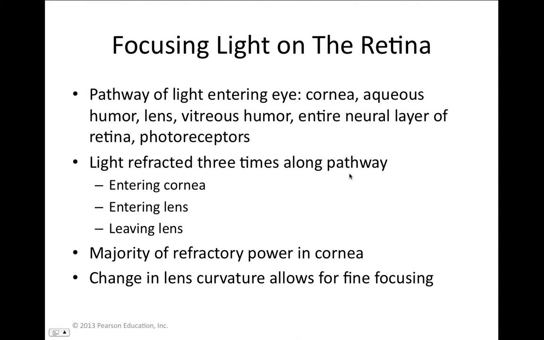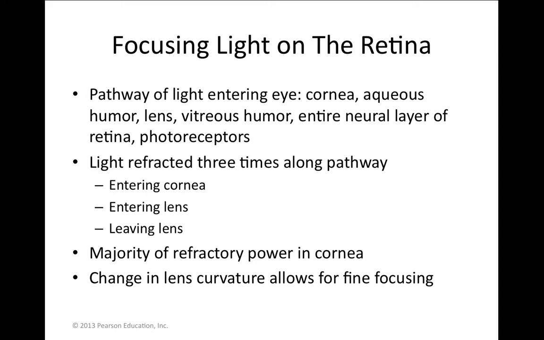Okay? So I know this can be kind of a complex learning curve here because there's a lot going on in the eye. It's not an easy sense to learn about. But when we talk more through this, you'll see what I'm talking about. And so keep going over the lecture, listen to it multiple times, and write down and draw these images so that as you continue to draw these images, as you continue to read and to hear the lecture, it's going to be easier and easier to understand.